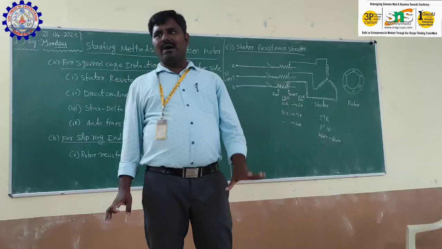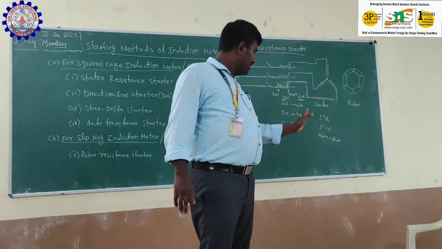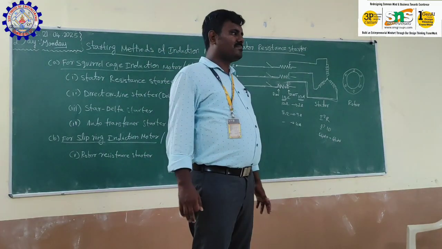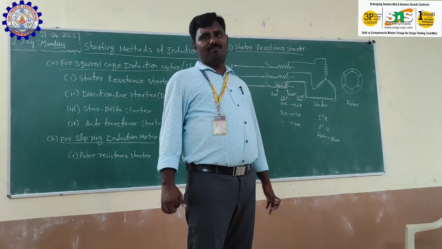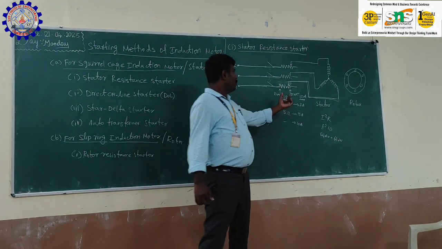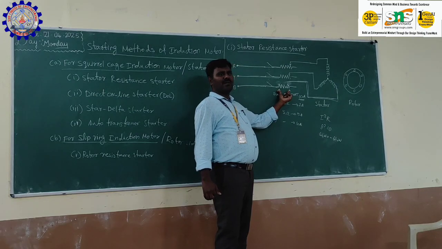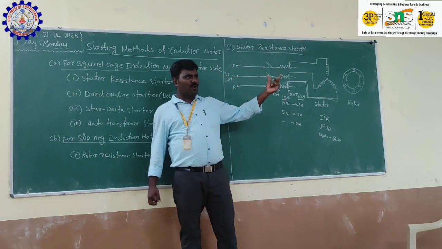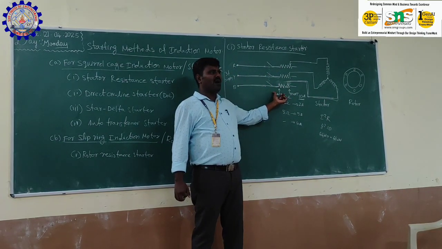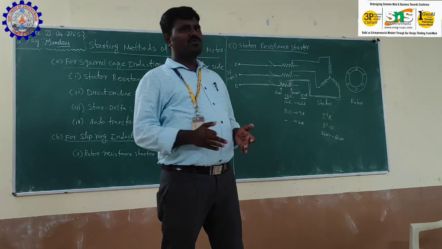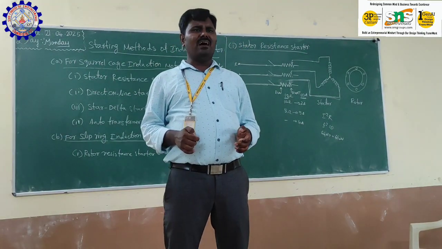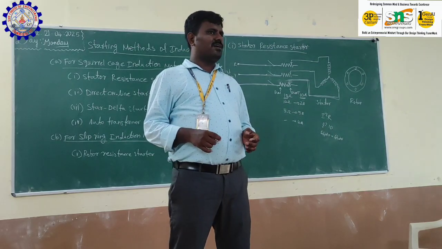But என்ன ஒரு drawback இருக்கலாம்னு நினைக்கிறீங்க? What is the main drawback of this stator resistance starter? The huge amount of voltage drop will appear across the variable rheostat. The voltage drop starting-ல வரும் இல்லையா? The voltage drop avoid பண்ண முடியாது. It is completely wasted. So that is the main drawback of stator resistance starter. That doubt இருக்குங்களா அதுல?